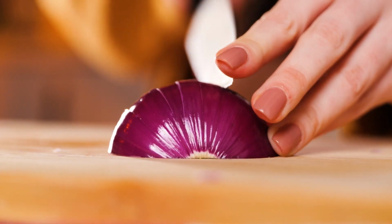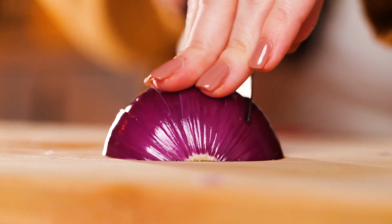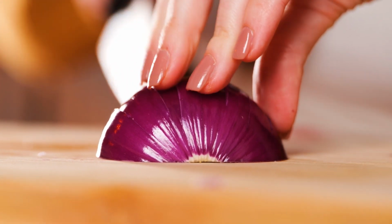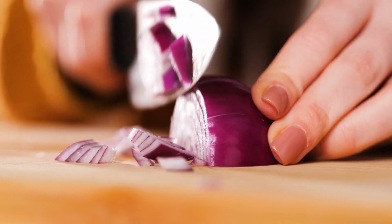The flavor of red onions is pretty hard to beat, but we totally get it that it's not everyone's favorite. Or maybe you're sensitive to raw red onion. In that case, you can substitute some chopped green onion to get a similar flavor punch.